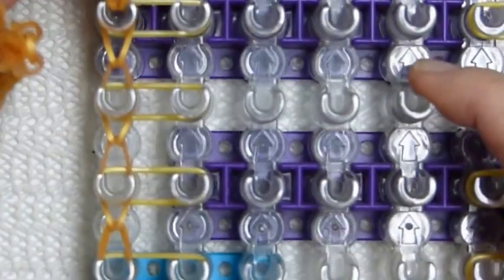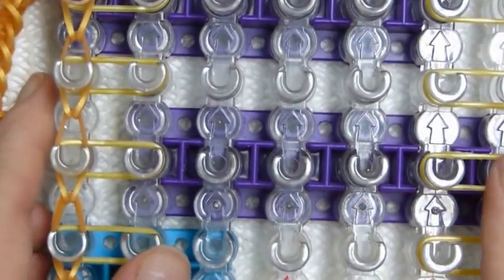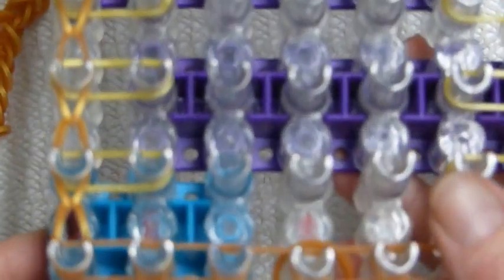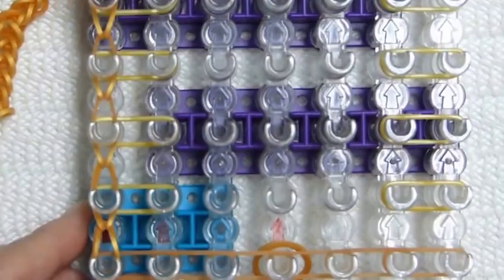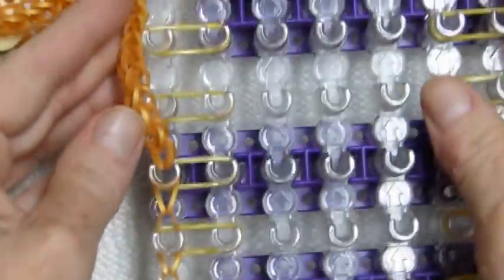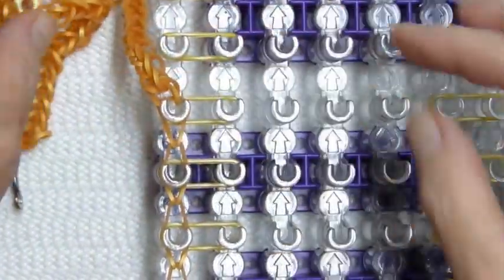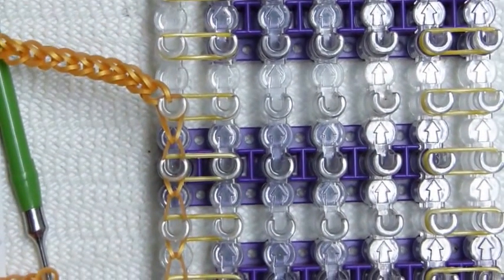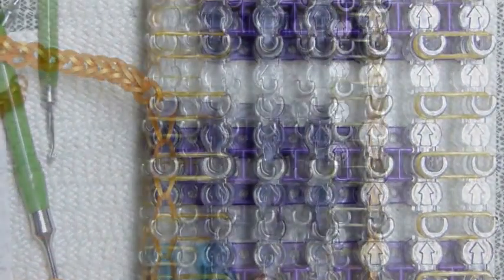So you're going to do that all the way up on this side, and then you're going to do it on this side. It's the exact same procedure, so no need to really show you how to do that, because it's all the same. Okay. And then just put your third single chain to the side, and we'll use that later.